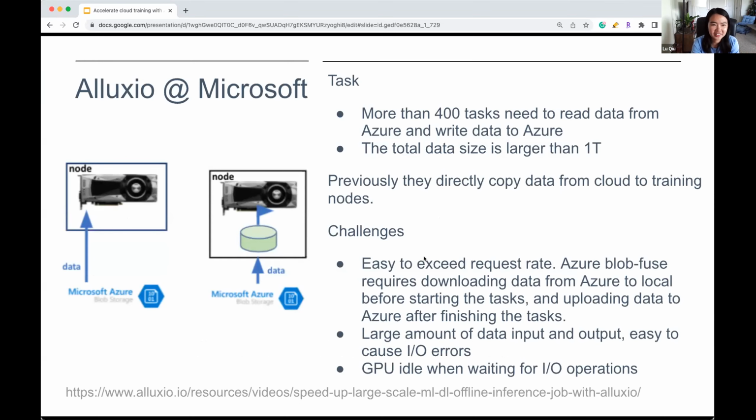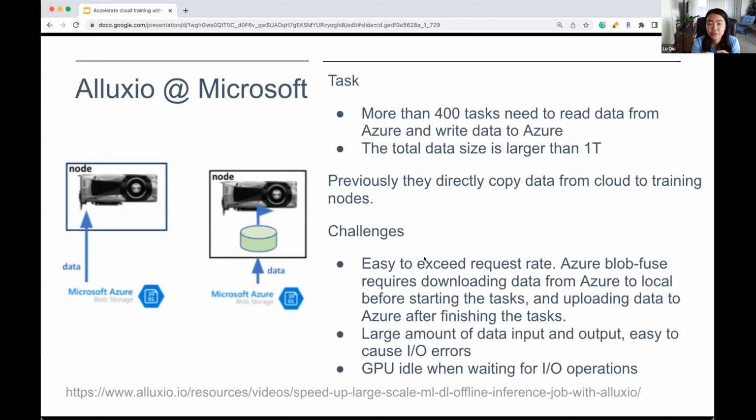Let's take a detailed example. In Microsoft, they have more than 400 tasks that need to read data from Azure and write data back, and the total data size is larger than 1 terabyte. Previously, they directly copied the data from the cloud to each of the training nodes, but this way has several challenges. The first is that they need to copy the whole data set to each of the training machines.